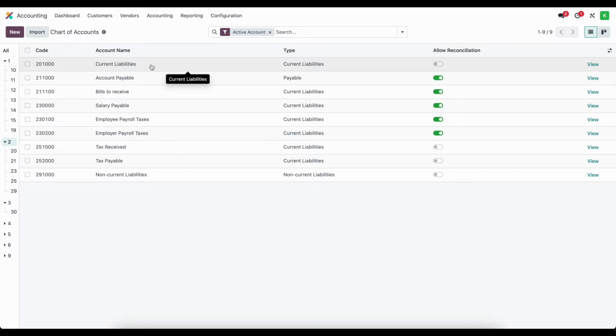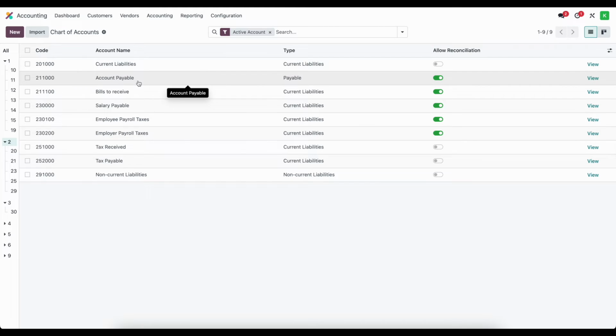This is a default account that's just going to act as any liability that we need to register. It is not super important in terms of its usage across the system, but it will be set as our default current liabilities account. For accounts payable, this is crucial. We need to set up our default accounts payable account for our journals. This is going to be the default one used throughout the system and set in the configurations.